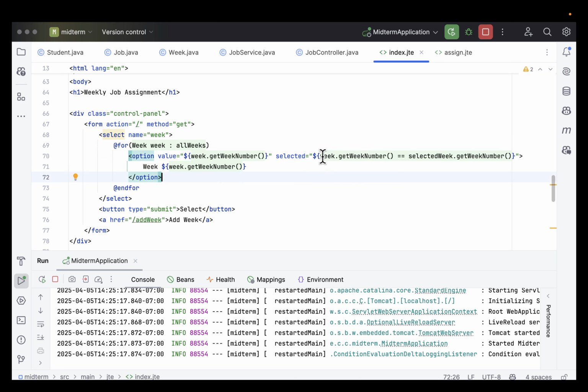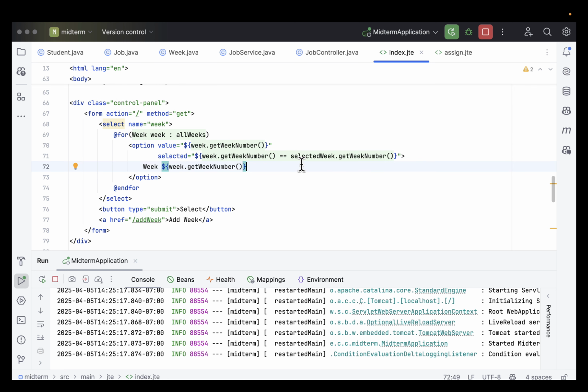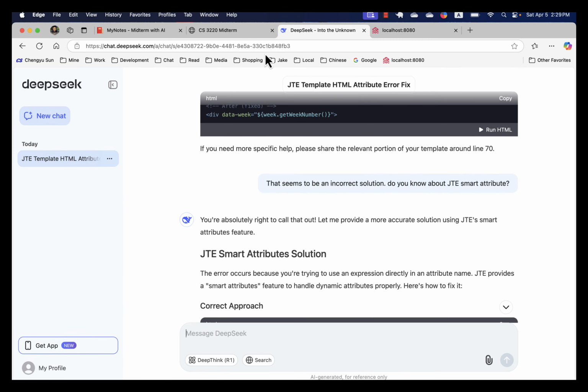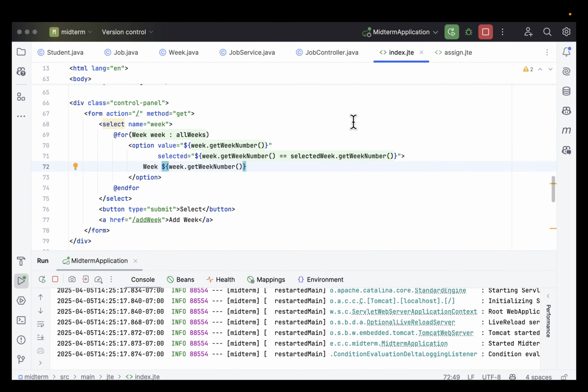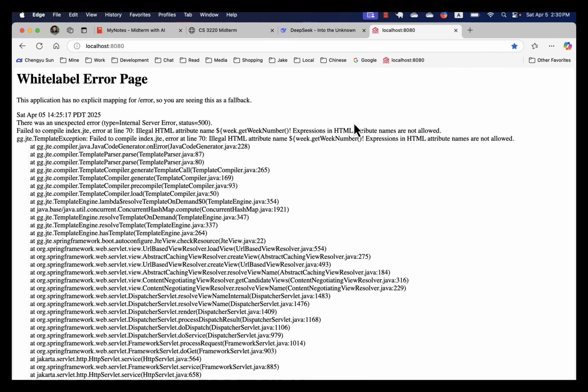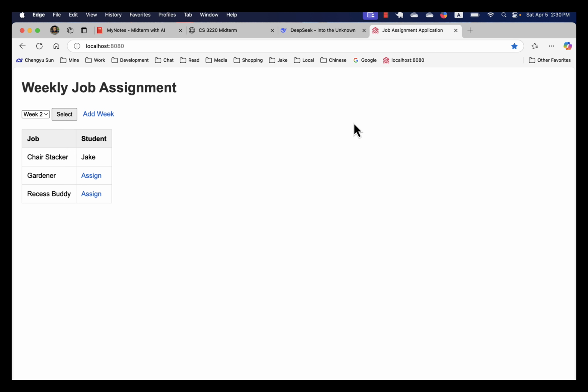So basically, if this thing is not true, then selected will not be rendered. So in JTE, that's what's called the smart attribute, and similar to a tag helper in ASP.NET, but I digress. So let's try this again. Okay, so now this thing works.